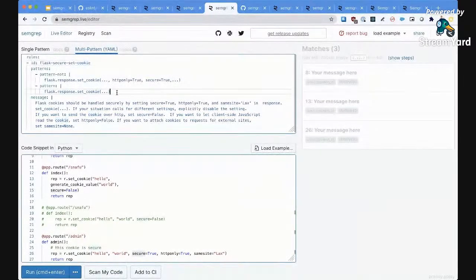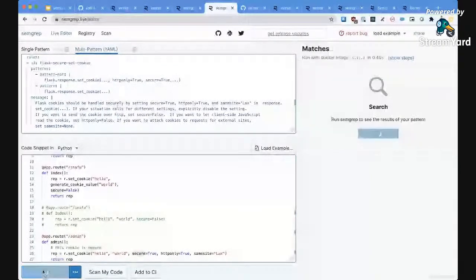So a quick example of that, we're just going to focus on this patterns key. There's some other fluff around it, like I have a nice ID, and a helpful message that's going to print out for the person who's running Semgrep. Under patterns, I want to find all the places where we use setCookie, but I don't want to match on places, so this is pattern not, where HTTP only equals true and secure equals true. And you'll notice that there's a use of ellipsis here before and after. That's just saying, hey, I don't, again, care about what precedes these keyword arguments, and I don't care about what happens after them.